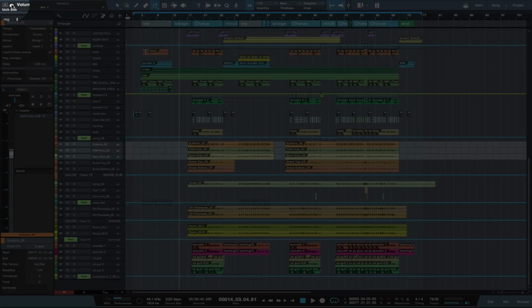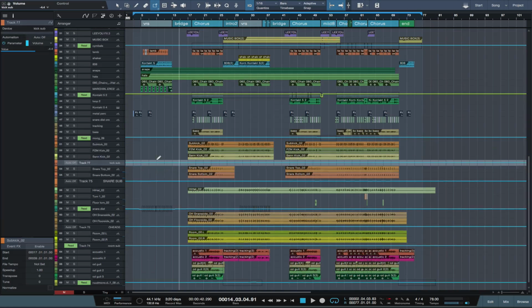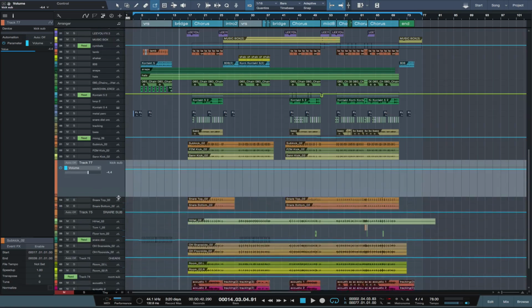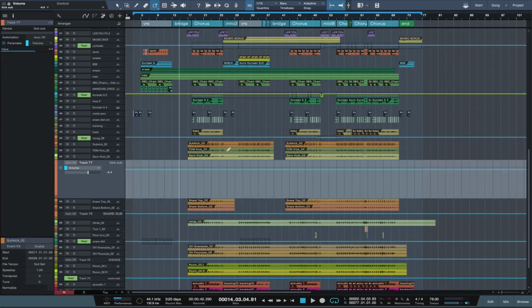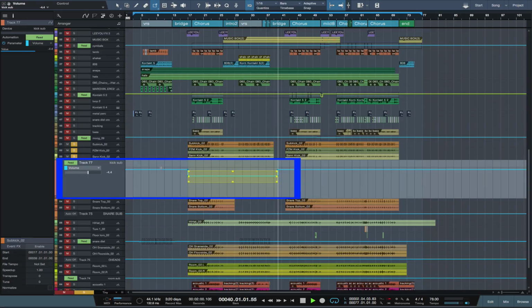So I'm just going to drag this hand icon down again. So if I just drag it down here in between the tracks, you'll see there's a blue line that appears. Now I'm going to drop that. Now, I've now got volume automation that I can change inside my arrange window. So let's just highlight this section here and solo the kicks. Just click on the chorus. So I can drop the volume here. And as you can see, when it gets to the end of these automation nodes, the volume comes back up.